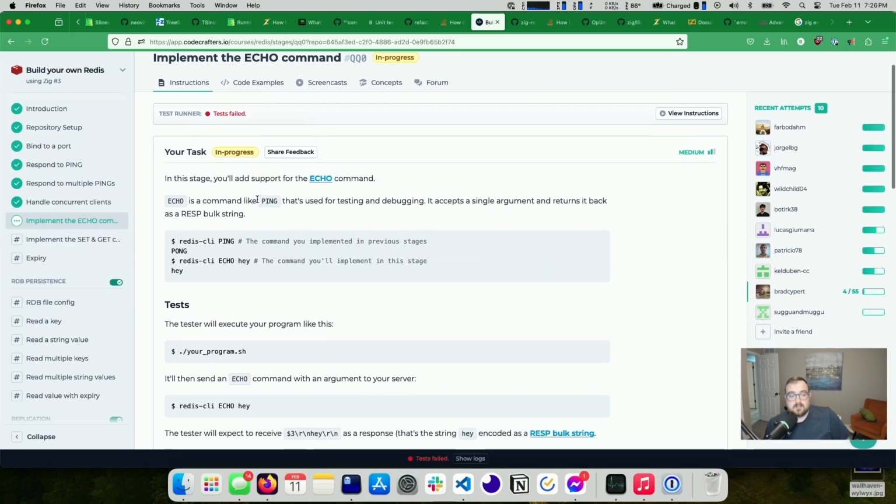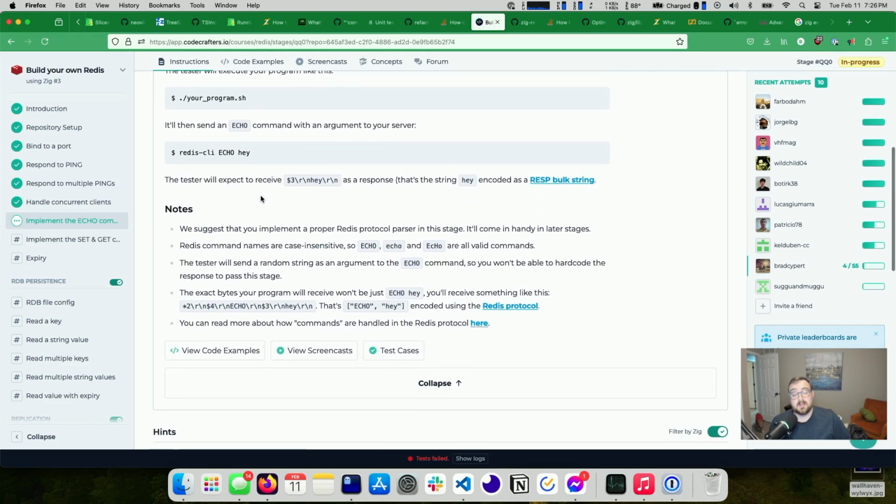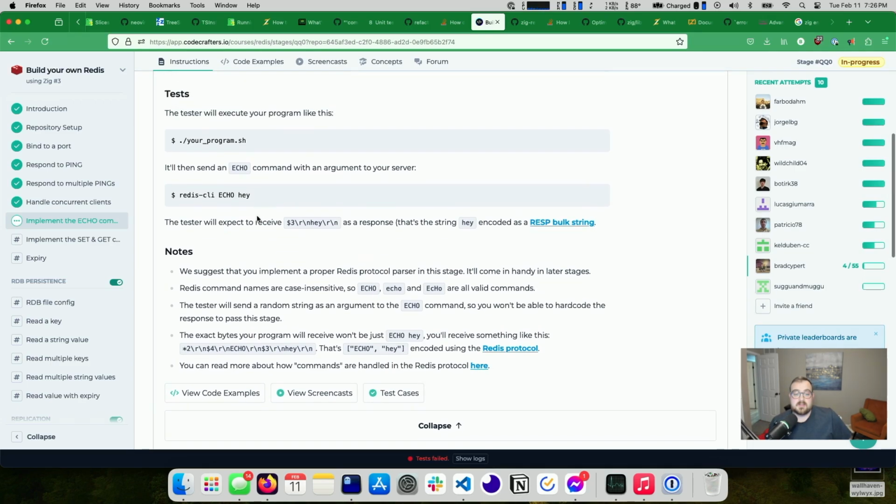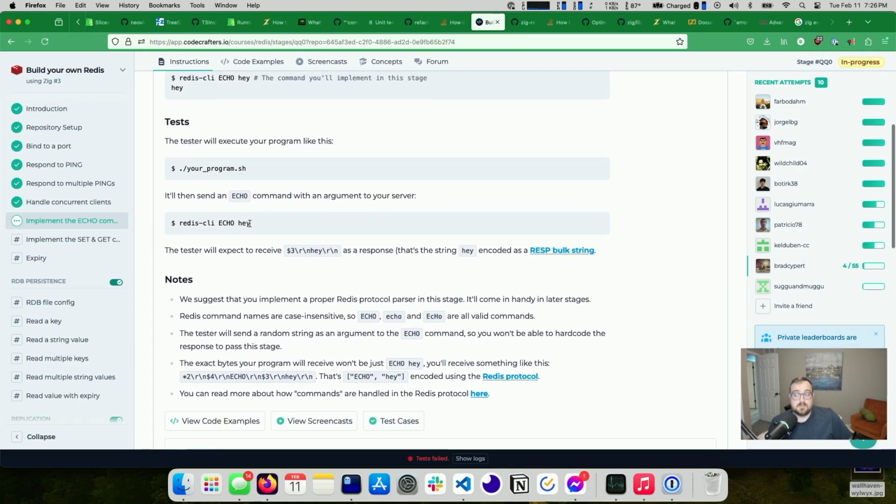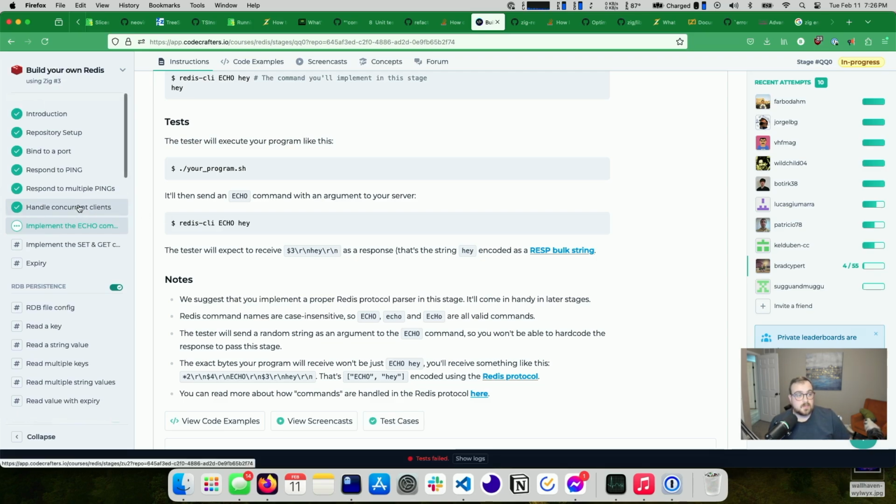Today we need to implement the echo command. This command itself is not actually too complicated. What we're going to do, though, is take the time and actually implement a parser, mostly a full parser at this point. It might be slightly incomplete, but it should be most of the way there. And the goal here is to essentially lay the foundation that we can build upon for the rest of the challenge as we push through this.